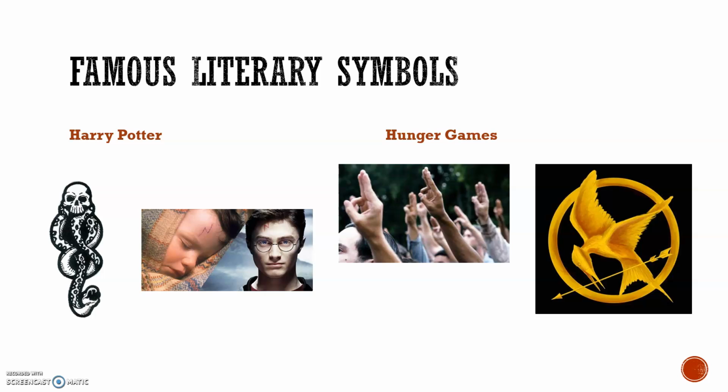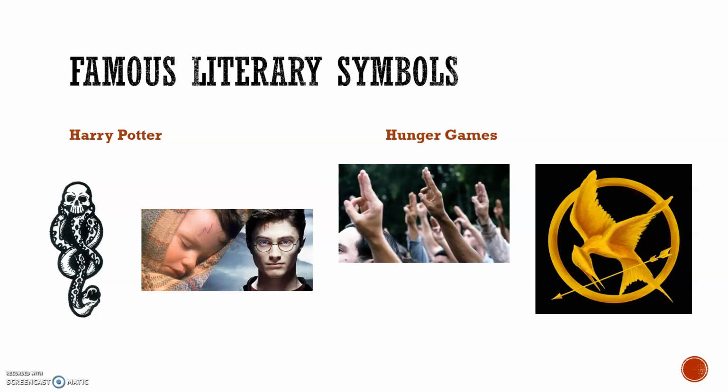Those of us who know Harry Potter are going, oh no, you don't get that tattooed on your arm. If you get that tattooed on your arm, that means that you are an evil wizard and you want evil things to happen. We know that's not something you want to mess with, whereas other people would see it and not know how symbolic it really is.